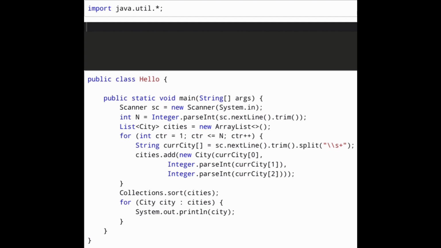We have to override the toString method, because here we are directly printing the objects, which is not possible otherwise. In order to print the values, we have to override the toString method, and we have to perform sorting as per the conditions given. So we have to implement the Comparable interface, override the compareTo method, and also define the constructor. Now let us start implementing the class named city.